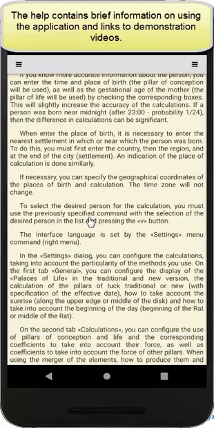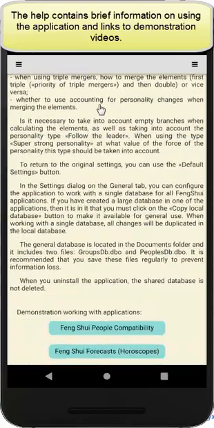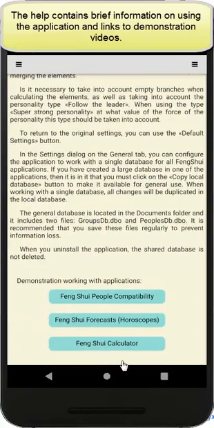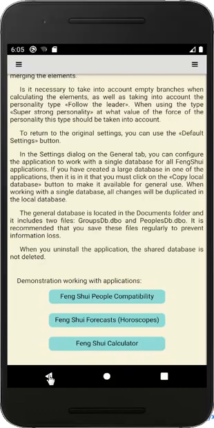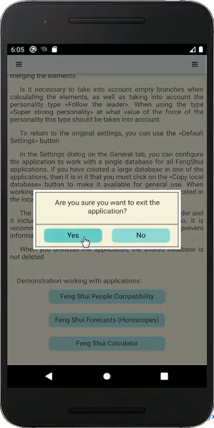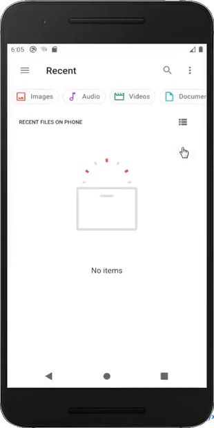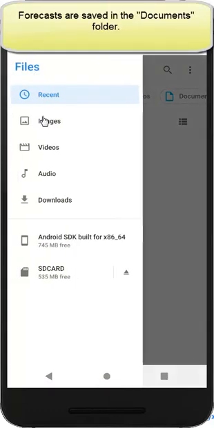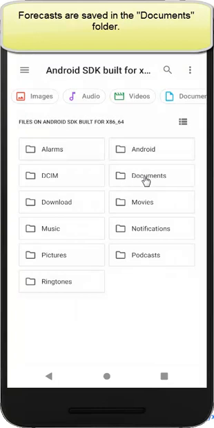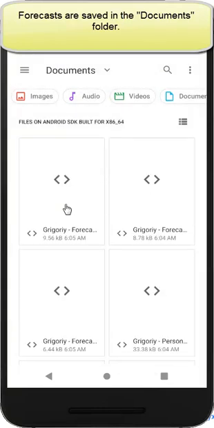The help contains brief information on using the application and links to demonstration videos. Forecasts are saved in the Documents folder.